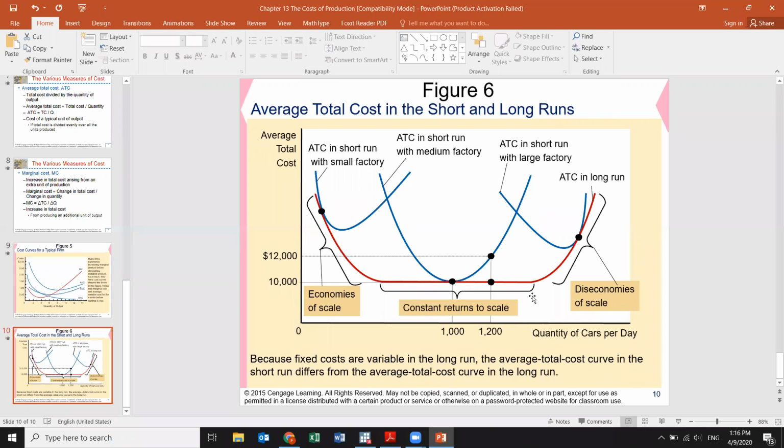But when it moves to the second phase, the long run average total cost curve becomes flatter, where the cost is not increased by increasing the number, so you can increase the quantity, but your cost will remain the same. However, when you reach the third phase, you start to go with diseconomies of scale, which means more input, less output, where the coordination of the work tasks takes place. You cannot coordinate your work properly. That's why you start to incur more cost.